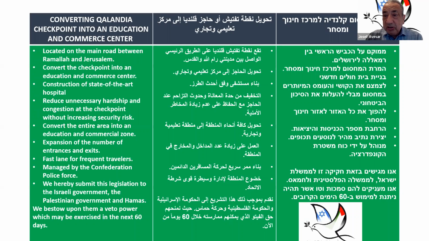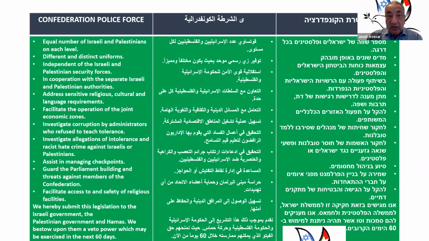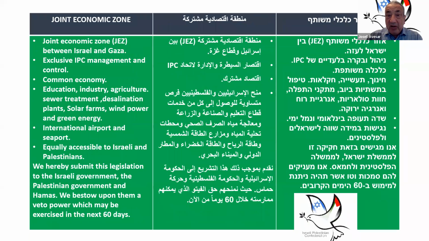So what is your question, Jay? How are the religious groups going to practice their religion if they're on work sites? If they have to pray? Well, the joint police force will be managing all the religious sites. We have legislation coming up on that, on the joint police force. So right now, it's about the area itself, making it easier and more accessible and opening it up from being a military zone into a joint economic zone.